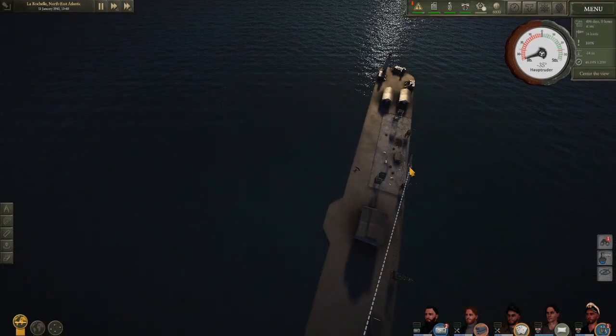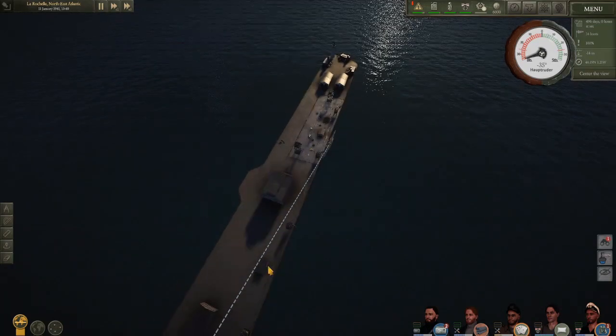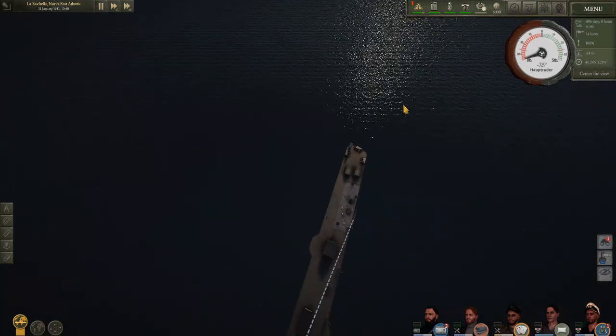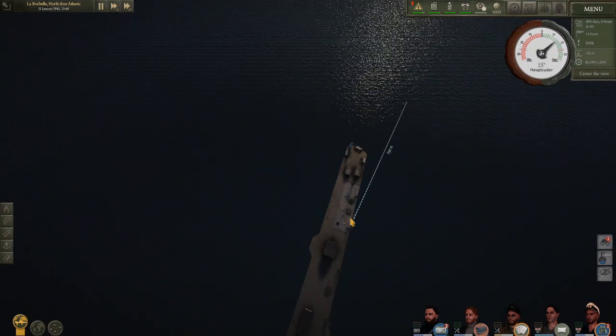No, we're not, because it's going to spin the boat around and smash it into the dock, because our boat is dumb. It's not very smart. It does not understand that things are in the way. So what you actually have to do to get out of port is right-click somewhere out here. Your boat, if I was to turn the engines on, is going to follow this line.